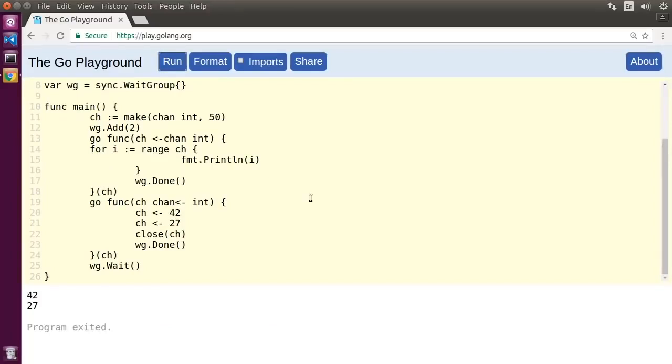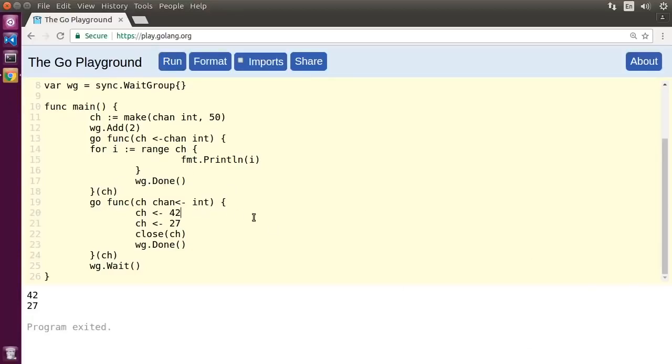Because we're passing in the message 42, that gets processed in the for loop. We're passing in 27, that gets processed. Then we close the channel, that gets processed by the for range loop, which notices that the channel is closed, and it's going to exit, and it's going to terminate the loop. So when we terminate the loop, then we call the done method on the wait group, and then we exit the go routine. All of our go routines exit properly, and we have no more deadlocks.